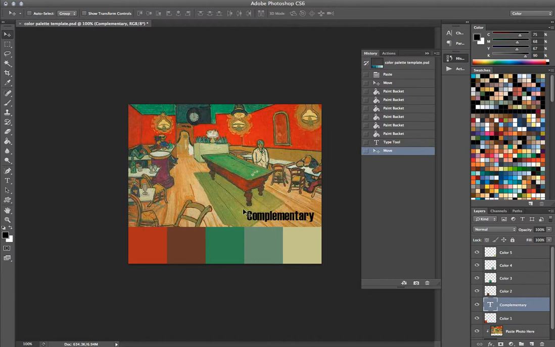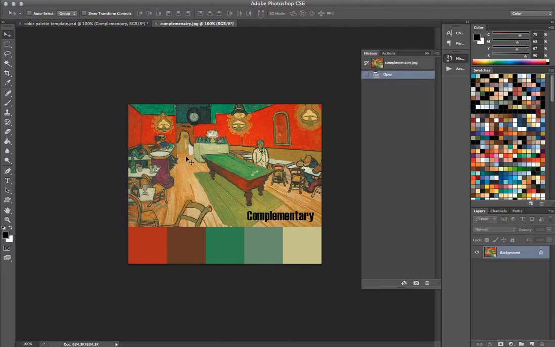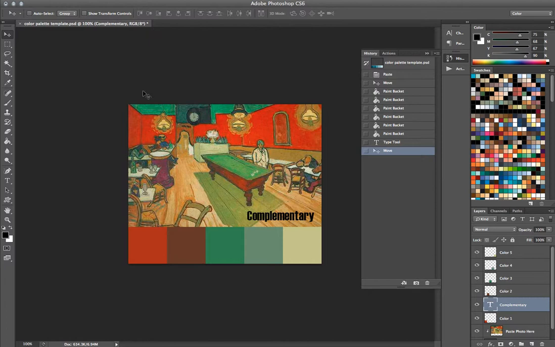Make a PSD for each one and then save it as a JPEG. Because now what happens is I'd have to open a new photo, drop it in here, do a new color scheme, and then this is gone. If I open the JPEG, here it is right here, and technically I could still fill these things because they're just solid colors, but if I had to put the photo in, there's no mask layer here to drop that in, and that writing's there. So again, save a separate PSD so you can just make these a lot quicker and easier. And that's how you use a template.